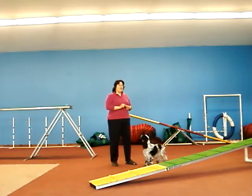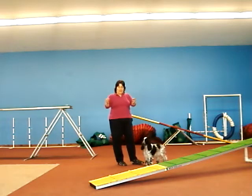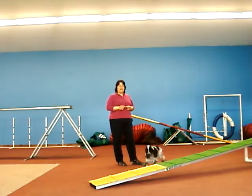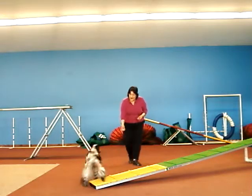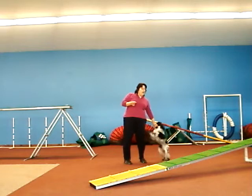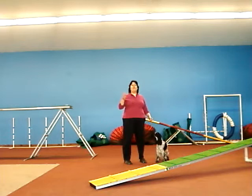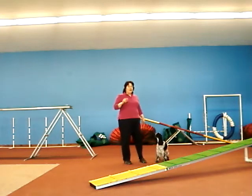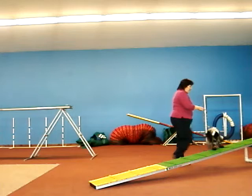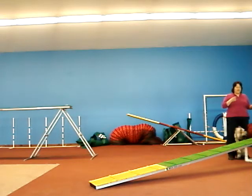So today we're going to add motion. If you'll notice, in the beginning we only used a portion of the board, probably the last 3 feet, and I had suggested you get a board at home and work that board at home. If possible, now we want a longer board because I'm adding motion to the behavior. Let me show you what it's going to look like. Key and I are probably almost out of the frame because I've taken a dog walk plank and I'm resting it on a table so that I can add some motion.